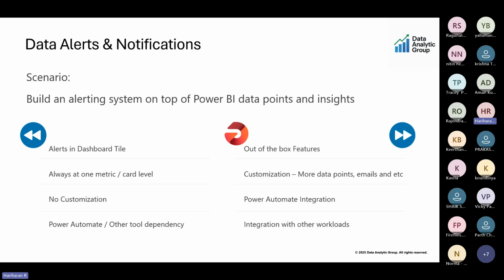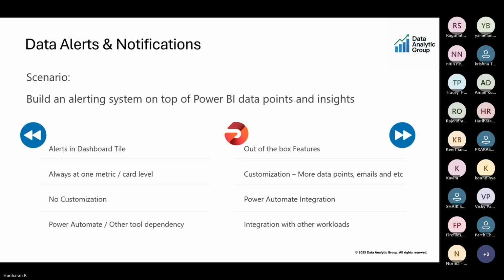So how can this be handled more effectively with Fabric? That is where we have a feature called Activator. In Fabric we have an Activator. Using that Activator feature, you can handle all this alerting, and it also enables more customization, in the sense that you can create an alert for your table visual or a matrix visual or any sort of visual which you have in your Power BI. All those visuals may handle a lot of data points, so that level of customization can be done.